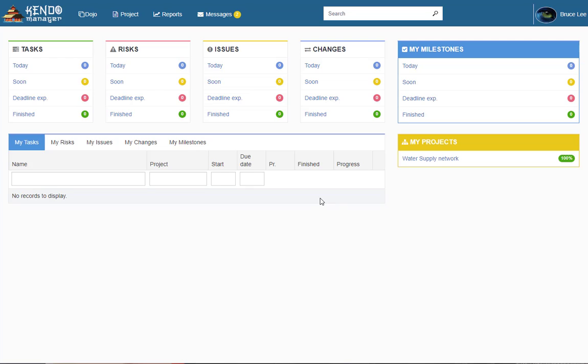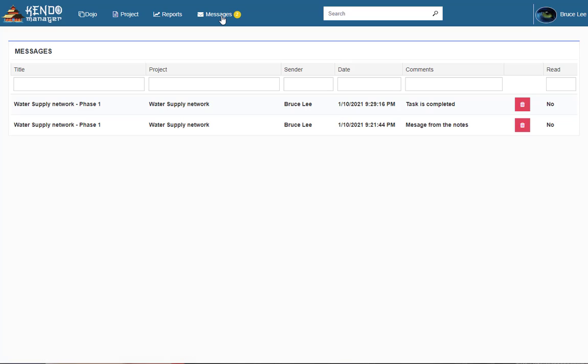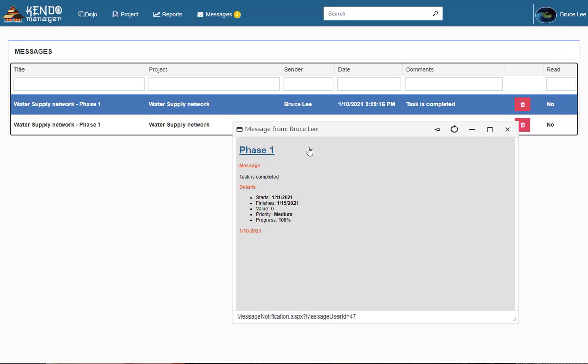The manager is also informed about the completion of the tasks via the notification. When you get the message about it, you can open the task from the link in the message.